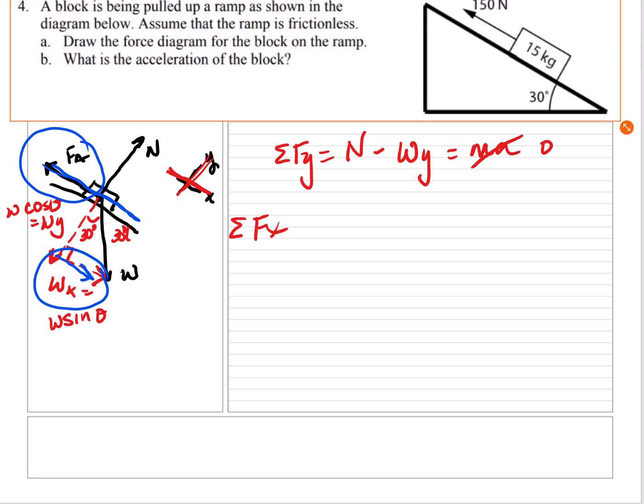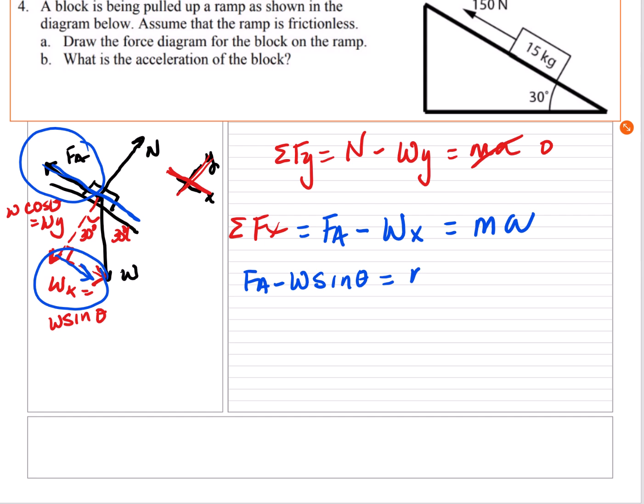So, as before, the direction that you are moving, you want to make positive because it accounts for the sign in MA. FA is being pulled up, so that's going to be positive, minus opposed by WX. This is equal to MA. So FA minus WX, which is W sine theta.